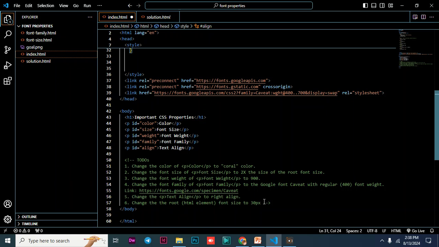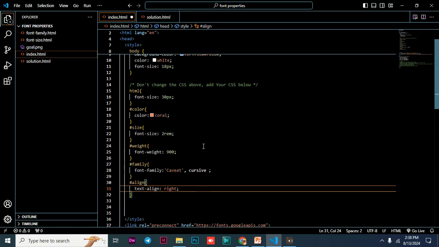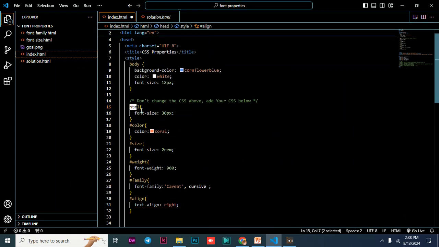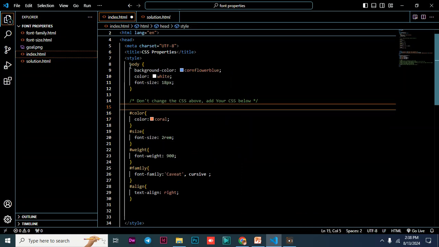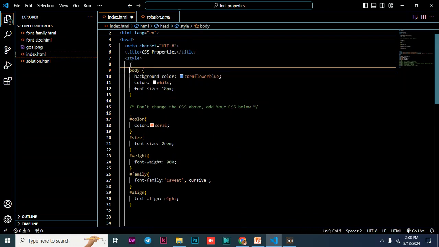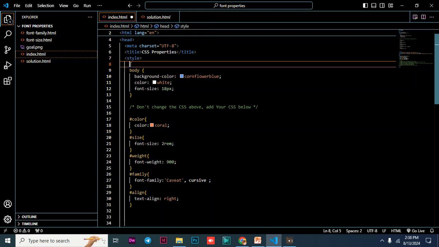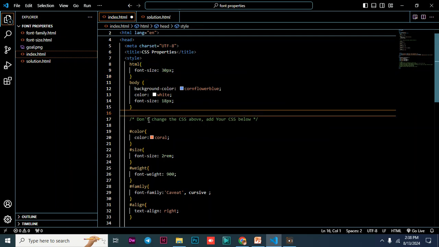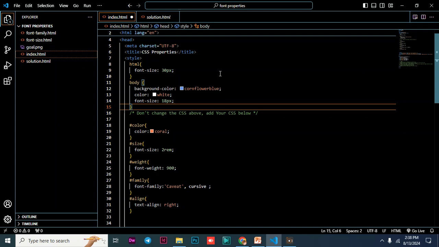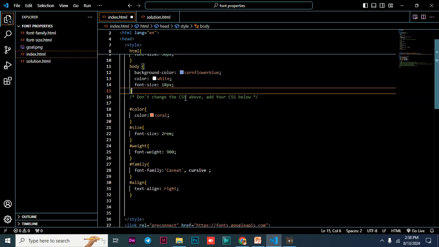Now after doing that, they're saying the last one, change the root font size to 30 pixels. You had already done that, that's why we are using this. I can also copy this code, or cut it, so that it can be at the beginning here. So it is very important. Remember, we're talking about cascading style sheet, so there are some procedures or priorities that are supposed to be followed when you are styling your page. That's why I need to start with this root element at the top there. So I've already set that to 30, and therefore my code is ready to run.